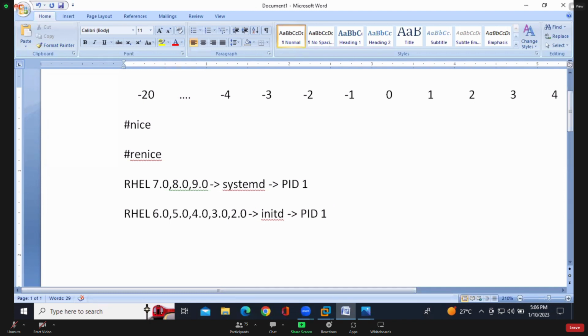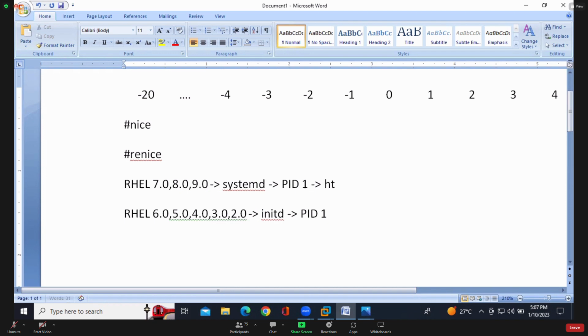Units are objects. Systemd has units. Units may be targets, devices, mount points, services. I hope you got it, guys. All of those come under units, or objects.